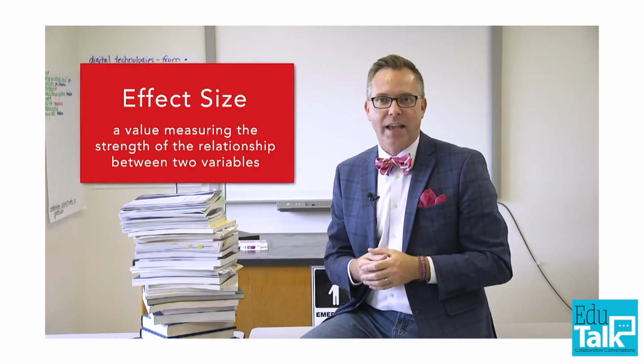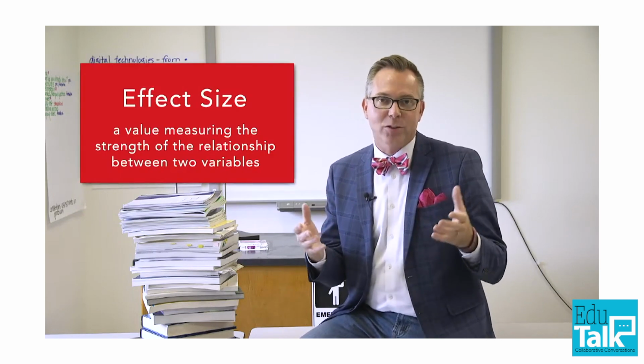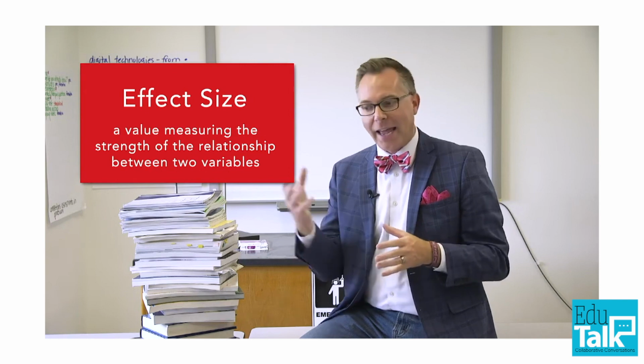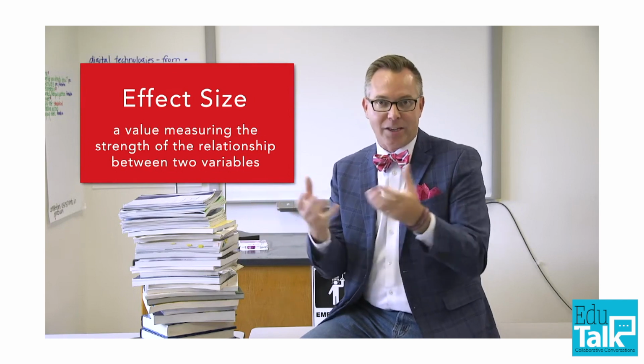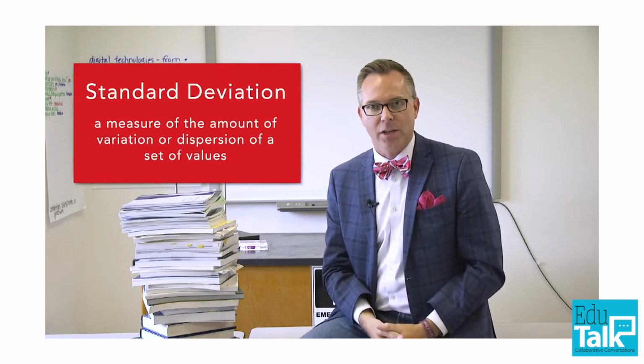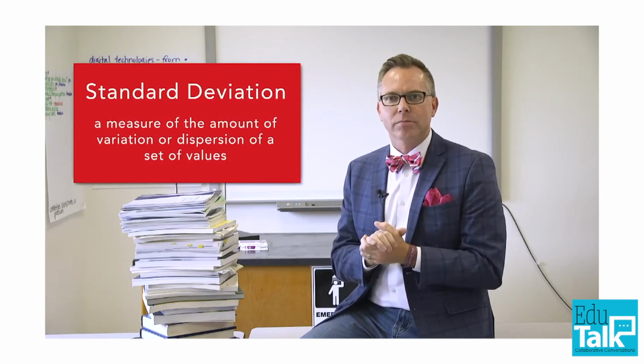Meta-analyses calculate something known as an effect size. An effect size, well, to be quite blunt, is a way to take apples and oranges and compare them using something called a standard deviation. So here's how it works. We take the findings from one study and the findings from another study, and we use a formula to calculate the effect size. Now, there are lots of different ways to calculate an effect size.